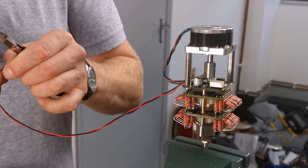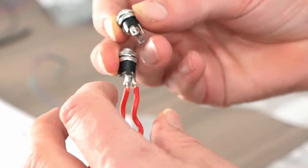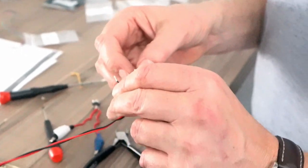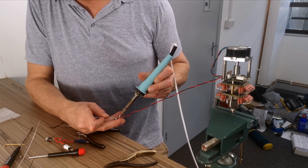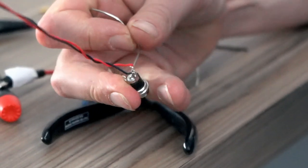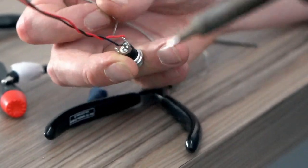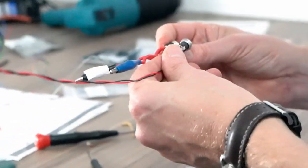So this is the socket we're going to wire up for your power supply. If you look here, this is one I made earlier, but it's something else. This one is your positive. There's your positive. And there's your negative. Positive. Negative. So that is your power sorted. Let's check. Yeah.